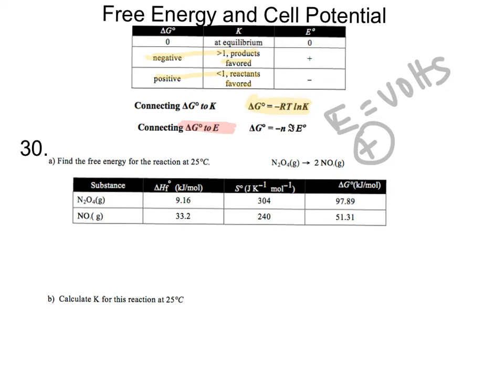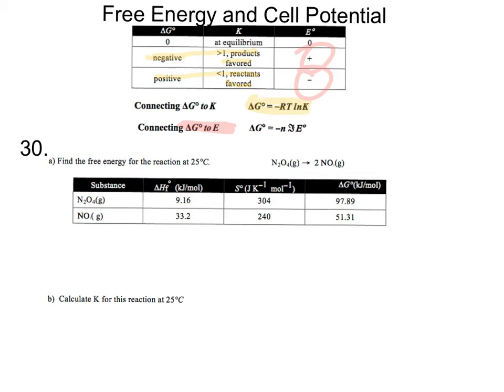So when we have a delta G that's negative, we have an E that's positive. And when we have a delta G that's positive, we're going to have a voltage that is negative. So we'll talk more about that later, but that kind of makes sense. And I think it's easy to remember a positive voltage on a battery means it works, right? So it means it's spontaneous. So you can remember a positive E means it's spontaneous, or delta G is negative.